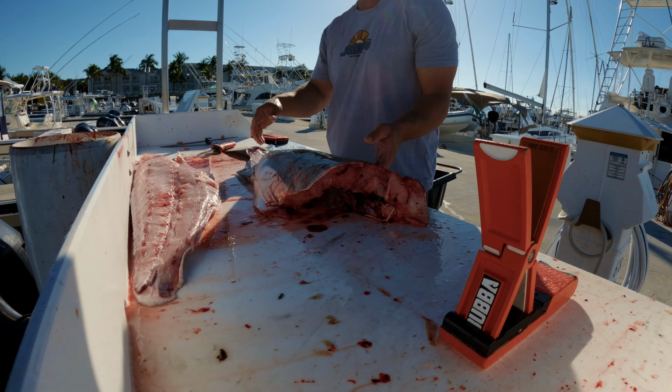That leaves you a beautiful loin right there of meat. See how pretty that is? I'm gonna put that off to the side here. And that's where I'm gonna be trimming stuff later. Once again, I'm coming right down the bloodline right there. Going straight across. Another beautiful loin of meat right there.